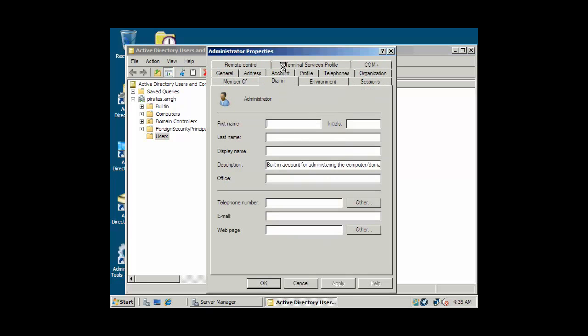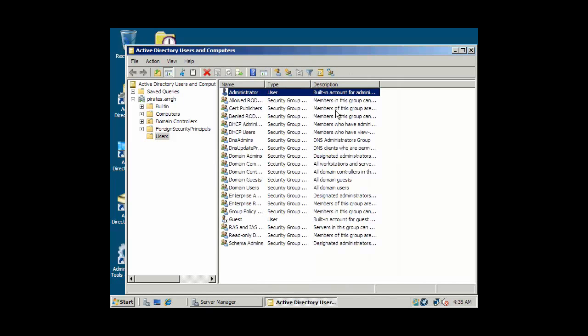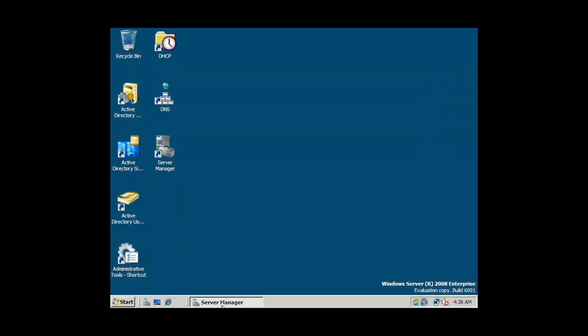If I go to the dial-in tab, notice my options here: control access through NPS network policy. I can deny access, which would override that policy which was denying but is now granting access. Or if I had not changed that network policy, I could check allow access, and that would allow me to dial in to my VPN server.